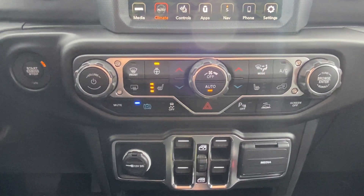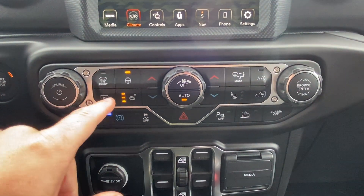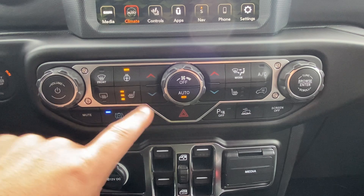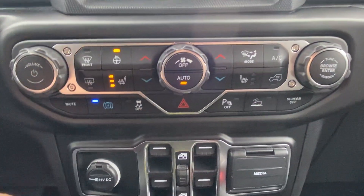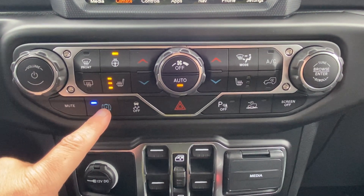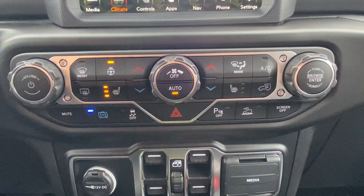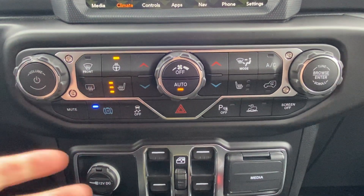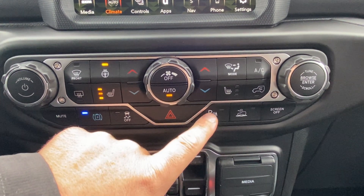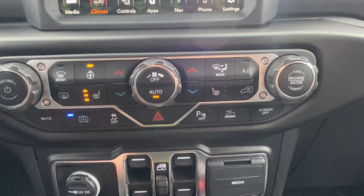Down a little bit lower, we've got our push button starter, and then we have redundant controls for heating and cooling, fan power adjustments, and an auto switch. You have your heated seats and heated steering wheel. Then a little bit lower we've got this switch bank — this is our regenerative braking, which means when you're declining speed, like going down a hill, the vehicle will capture that energy through braking to charge the battery. This is your traction control on/off, park sensors on/off, and then your select speed control for four-wheel drive low.